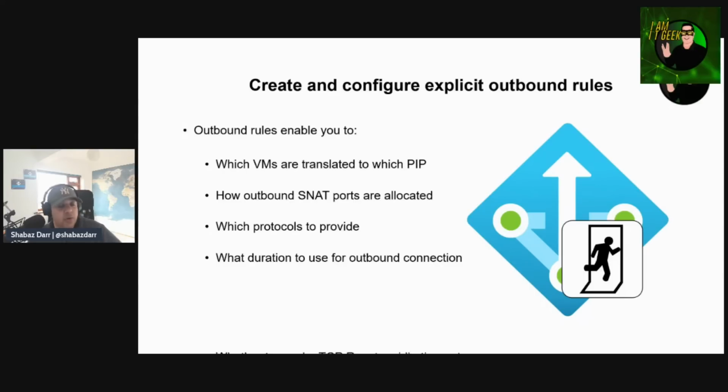The final thing you can control is whether to send TCP reset on idle timeout. So when timing out idle connections, do we send a TCP RST to the client and server so they know that the flow is abandoned, or don't we? So that's something else you can control for those explicit outbound rules.